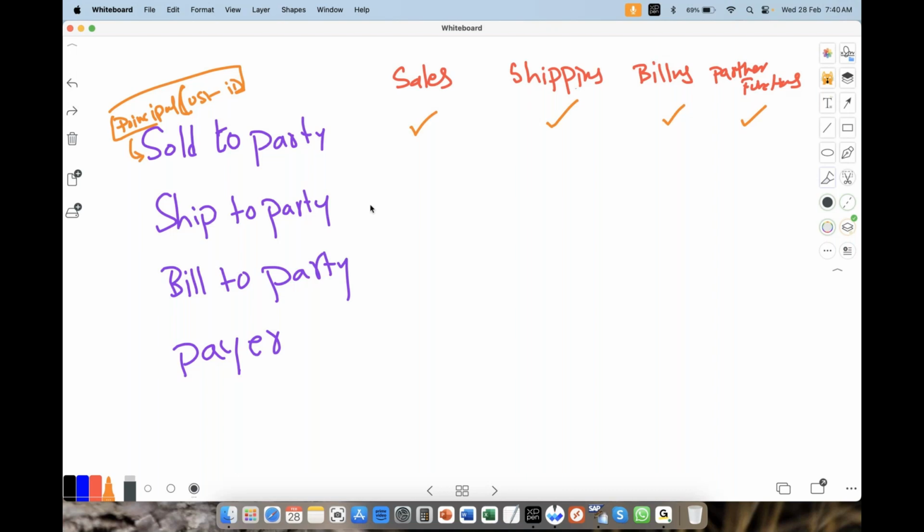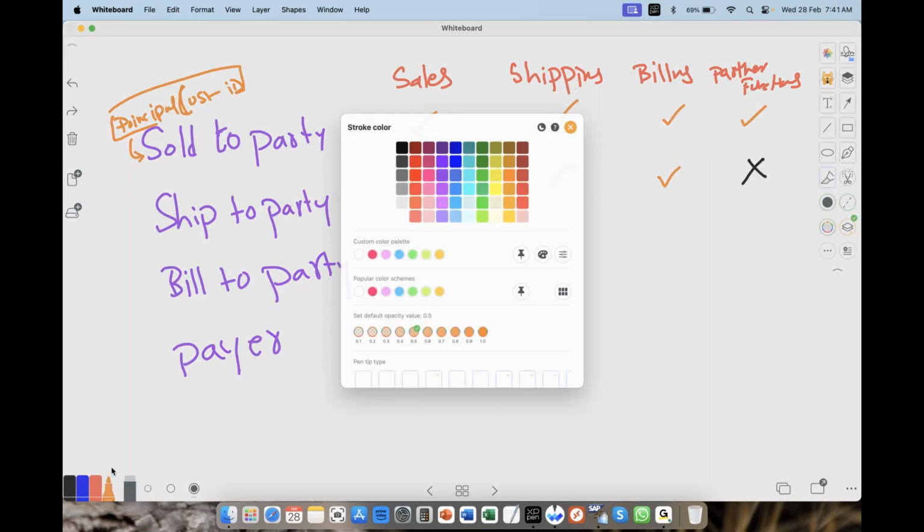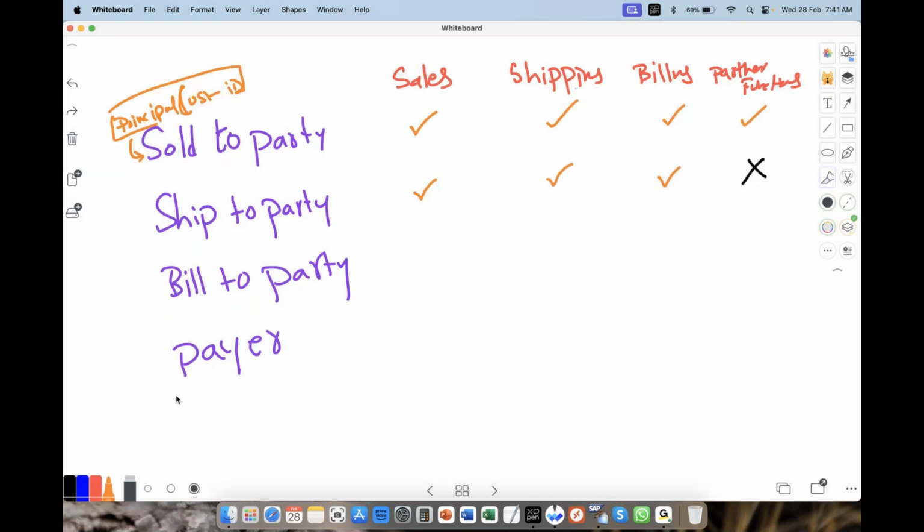Ship-to party. At the time of shipping, sales information, where to ship, along with the bill. Partner functions is not required. Bill-to party. To raise a bill, only sales information. Shipping, billing, and partner functions are not required.